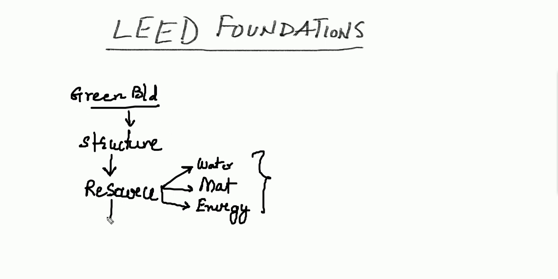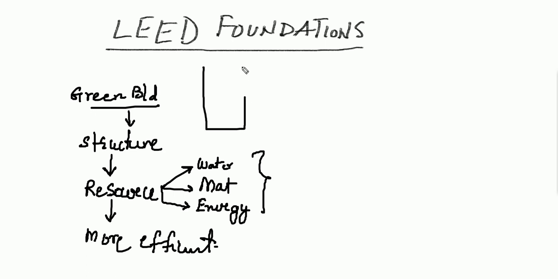Okay. So what we studied in the last class also was how do we make a green building more efficient? I talked about this building here. I told you it's not my face. This is a green building, just a visual representation of a building, and this is the door. So this is a green building, written in black ink.